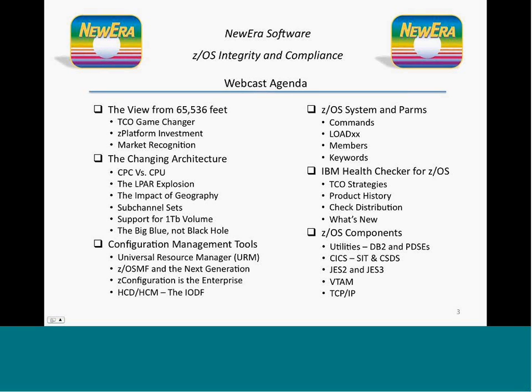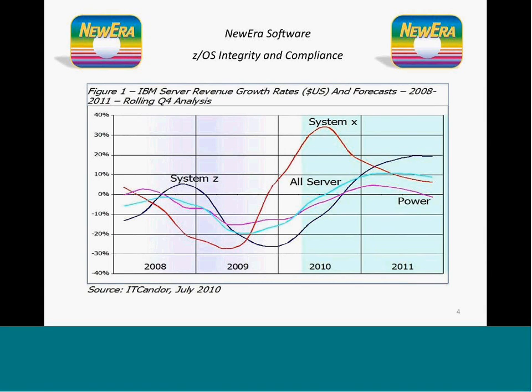In order to bring you up to date, our webcast agenda is going to be layered. We're going to start at a very high level, talking about some game changers, some investments that IBM has made that are finally making it to the marketplace, and the impact that they're having on the overall Z architecture. There'll be some high-level stuff, but we're going to get down to some really low-level details so that you'll be able to gain some insight into actual changes that have taken place to PARMLIB and so forth and so on. Let's start at the top here for a minute.